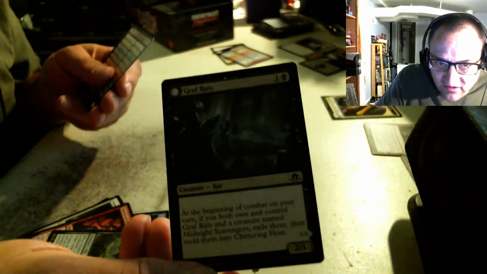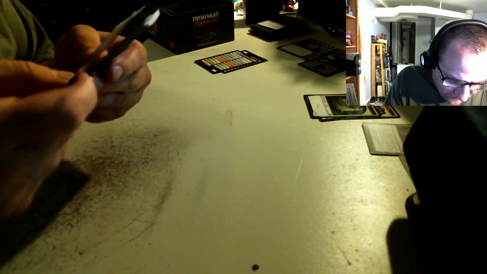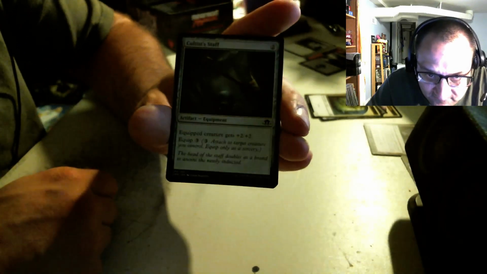In front of it. Checklist and an Eldrazi Horror. That's actually a spirit token. Alright, let's hope for some more mythics. Let's see. Tattered Haunter, we've already got Cultist's Staff. Flip them here. No. Cultist's Staff. Dongrove. Good. 2/2 flying for 3.